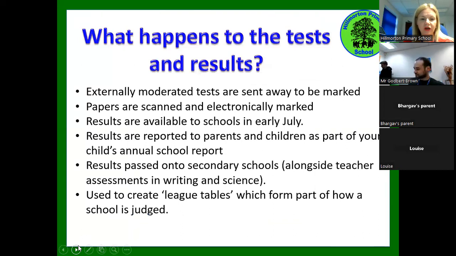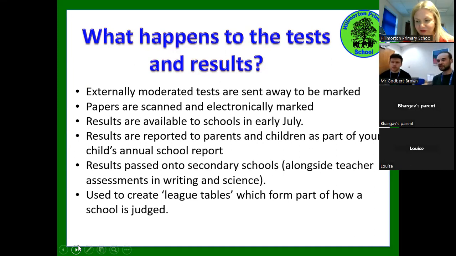Okay, so the children will sit the tests, and then what will happen is again, it's all very official. They get delivered in sealed plastic wrap. We open those tests in front of the children, so we're not allowed to open them early. We open them in front of the children, and similarly when we collect them back in, they have to be observed, packaging them up in a particular way, and they get sent off to be marked.